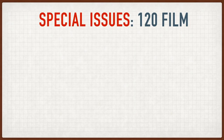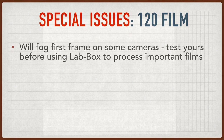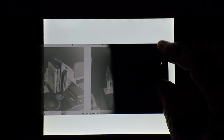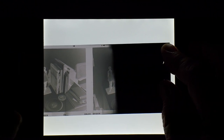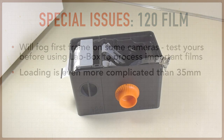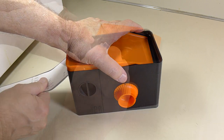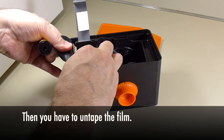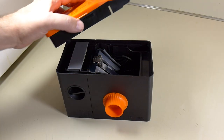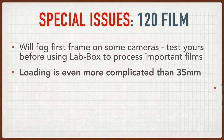That was with 35mm film. If you're using the 120 film module, it's a little more complicated. One problem I ran into was that the first frame of my film was always fogged. With older cameras, the film spacing is different from modern 120 cameras, and the lab box doesn't allow for this. You'll have to test your own camera to make sure you're not going to have this problem. And if you felt loading 35mm film in the lab box was a little complicated, 120 film is even worse. There are lots of extra steps. You have to thread the paper backing through a slot and then pull it out to separate it from the film. You have to untape the film — the tape often gets stuck on the inside of the lab box. Then you have to attach it to the clip and close the lid just as you did with 35mm film. While doing this, you need to remember to manage the light trap, opening and closing it at the proper times. There's a lot to go wrong.